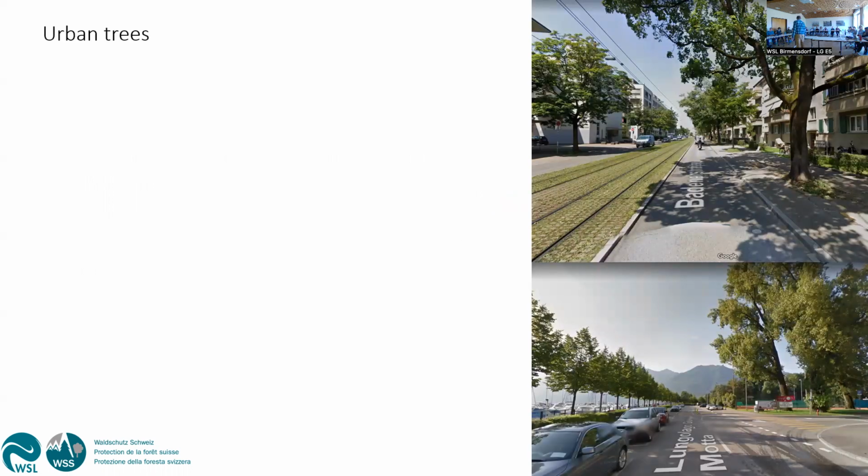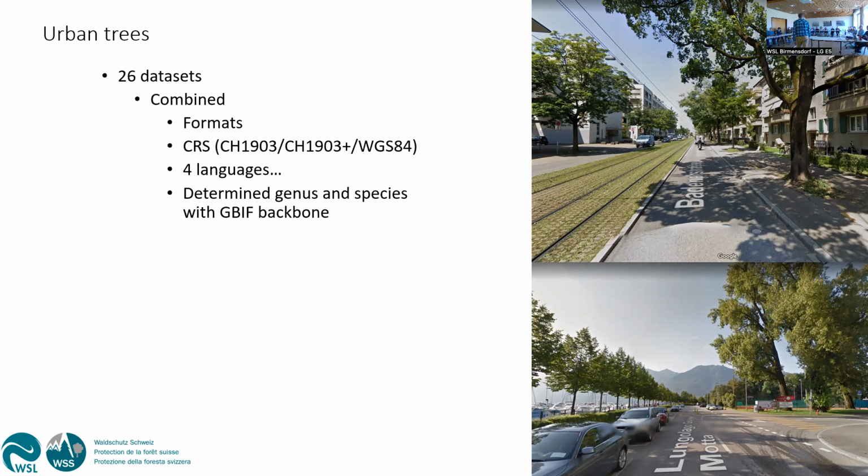So we basically decided to make an urban tree inventory for Switzerland, which means just calling and mailing a lot of municipalities, harassing them, asking them whether they have urban tree inventories and whether they would share them with us. And a lot of them did. We have now some 26 datasets that I combined. They come in all different shapes and sizes and with all the different coordinate systems. I always wondered whether we really need 3 or 4 of them in Switzerland, but okay. They come in different languages and they are just very different. So putting them together was actually more work than you would think.